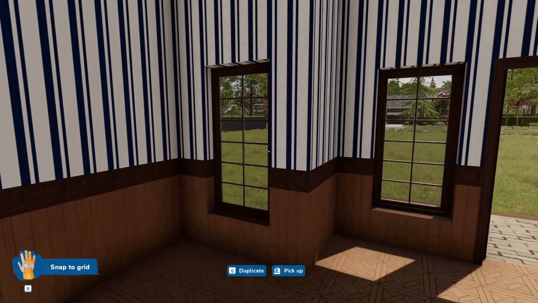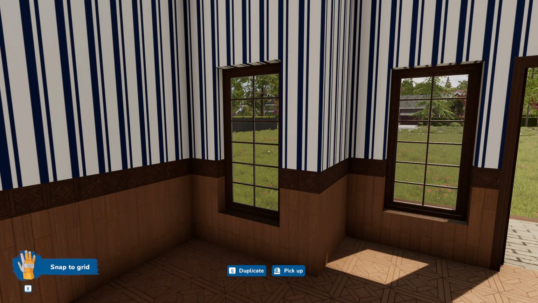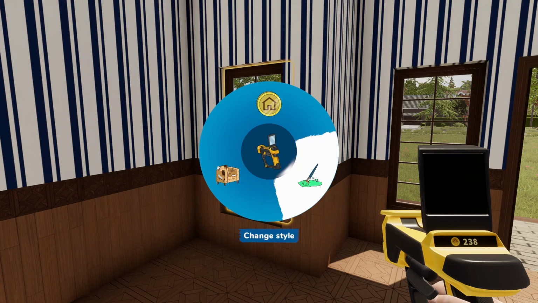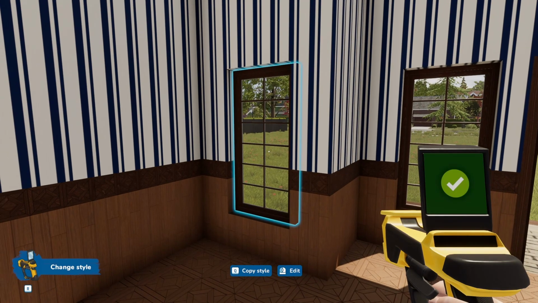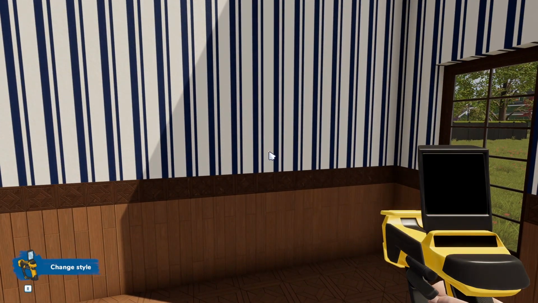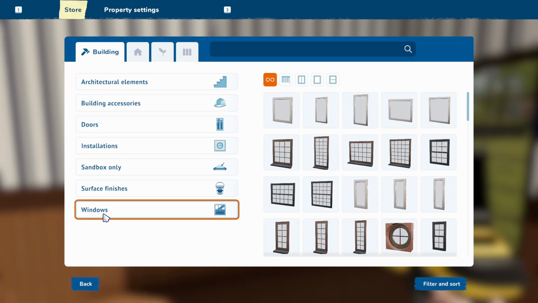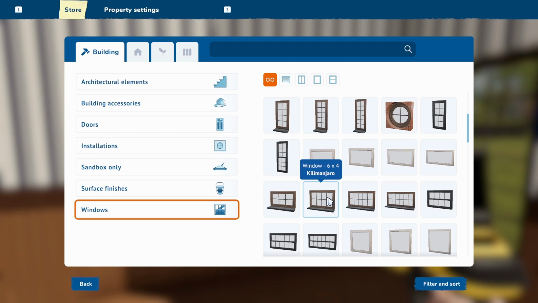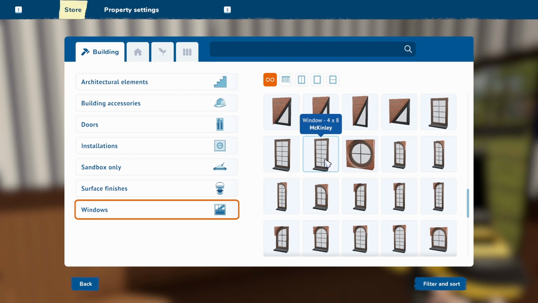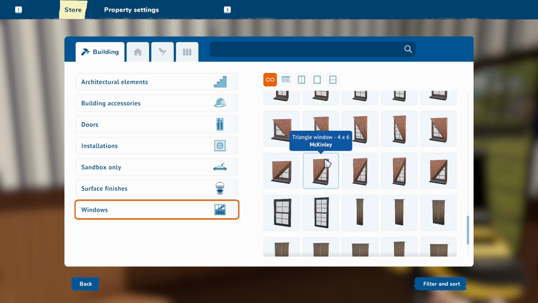So, if we want a window, we are going to have to... Let's see. I want to change the style of this. What is this? This is a McKinley. Okay. These are the McKinleys and they're long. That won't work.